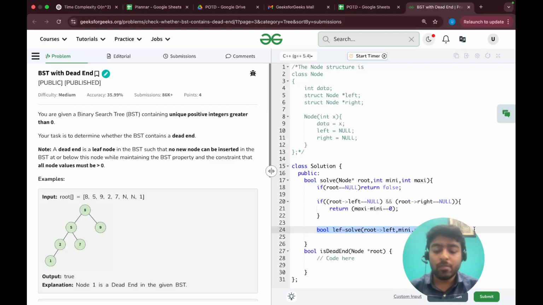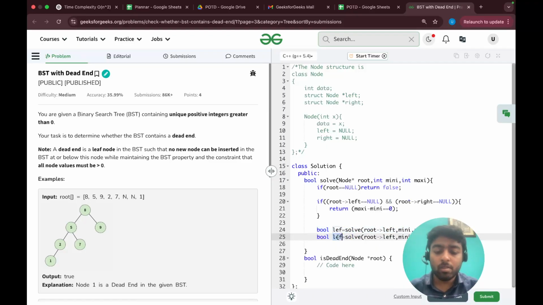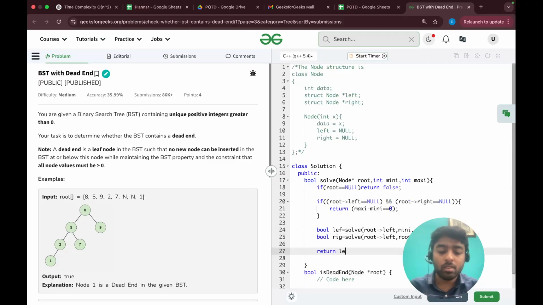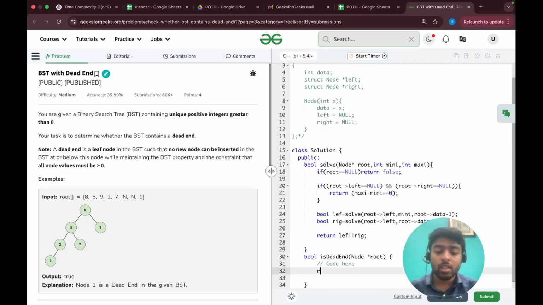And if I calculate for the right, it will be solve of root of right, where the minimum value will be root of data plus 1, and the maximum value will still be the same. We will return the OR of left and right, and here we will call this function. So return solve of root, with my minimum value 1 and my maximum value infinity.